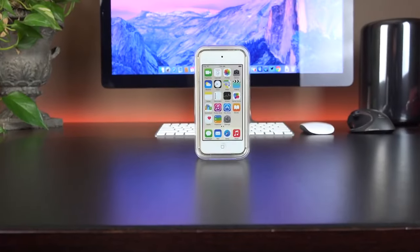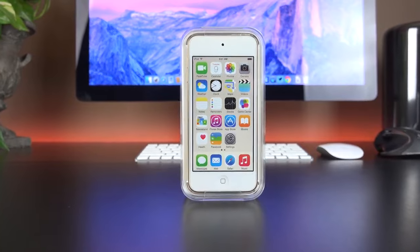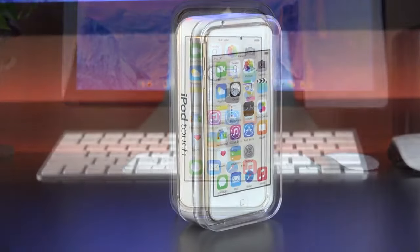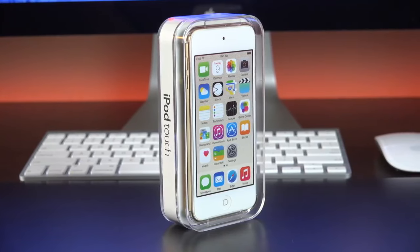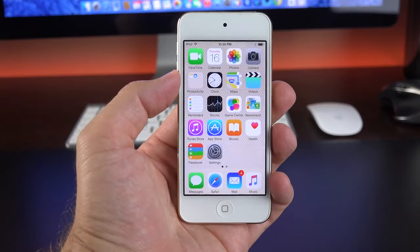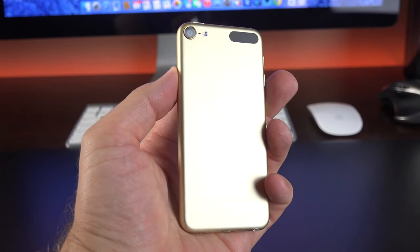What's going on, guys? Mike here, the Detroit Borg, with a look at the new 6th generation iPod Touch, and it's been a very long time since we've seen an update. In fact, the last time I unboxed one was 2012, when we saw the 5th generation, which was a complete redesign with a larger screen. But this one is pretty much a spec upgrade with some new colors. It's a pretty significant spec upgrade.